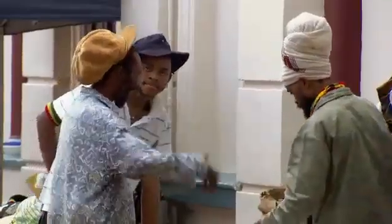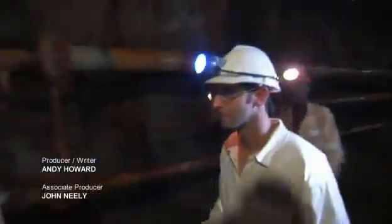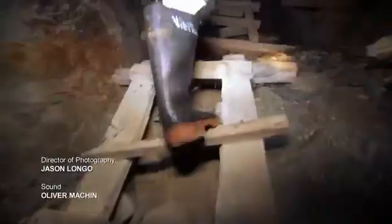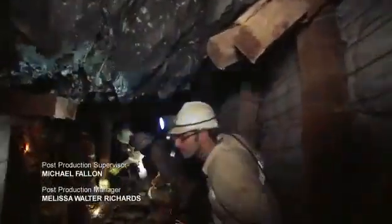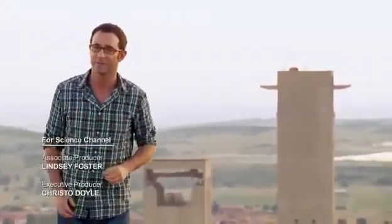The value of gold is a somewhat abstract concept. In principle, we know it's very expensive, whether it's a ring or a watch or a necklace. But until you see this project and physically experience just how difficult it is to extract this ore from the earth, can you appreciate just how precious a metal this is? And while this is an amazing feat of engineering, and this is the deepest mine in the world, the success of this project is not about breaking records. It's about the future of South Africa's most important industry and the country itself.